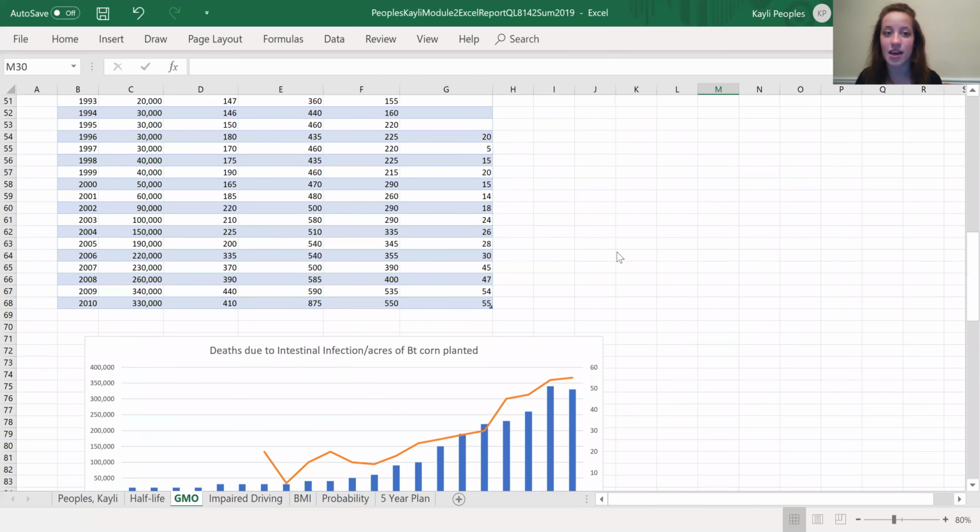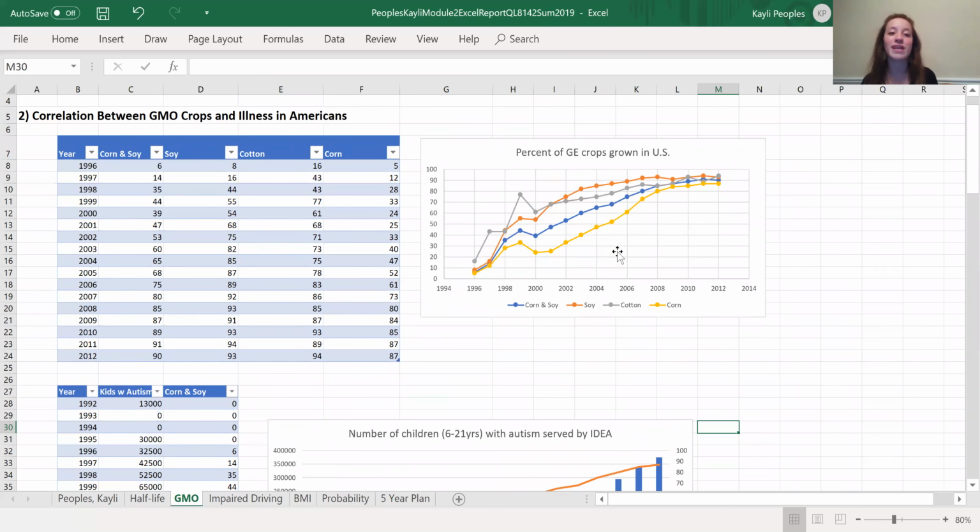Here's a GMO one. That's fun stuff. This is a correlation between GMO crops and illness in Americans. First, I trust these sources more than the Wikipedia source from the half-life one. And then secondly, I trust the Nancy Swanson more than the second link you shared, just because it seemed kind of sketchy, and I noticed that they used some of the same information from the Nancy Swanson, like they just took it directly from that. And as far as I know, Nancy Swanson could have taken it from somebody else. I don't really know, but they did it in a more professional manner. So I trust them. You gave them to us. You obviously believe that there's something trustworthy in it, or you wouldn't be sharing it with a bunch of students.